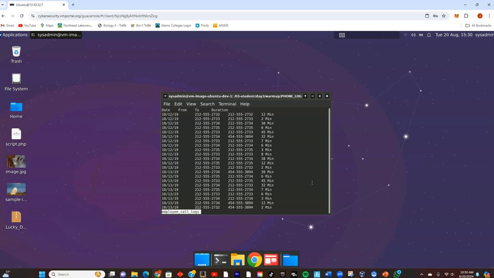However, the important part is if I hit / now, I can do a search. So I'm going to type in that phone number, 454 555 3894. Let's just have a slow connection. There we are. 1, 2, 3, 4. Okay, or whatever, I can't count. Anyhow, just a handy tool. Really not how I'm going to do this. Just wanted to show that because it's a handy tool.